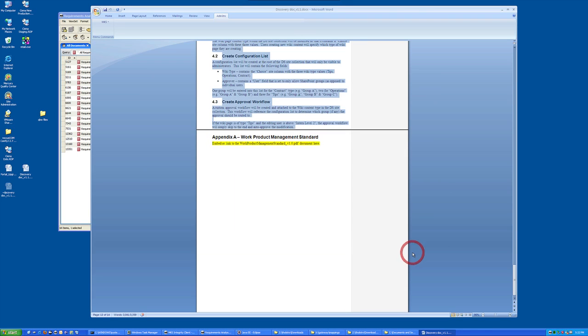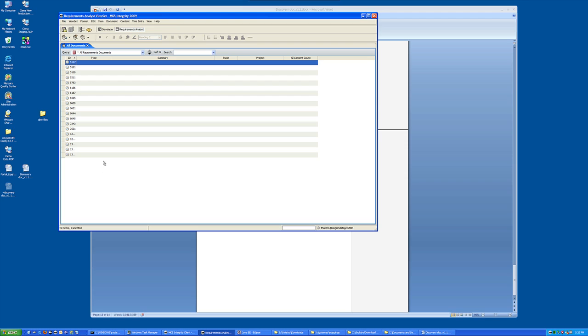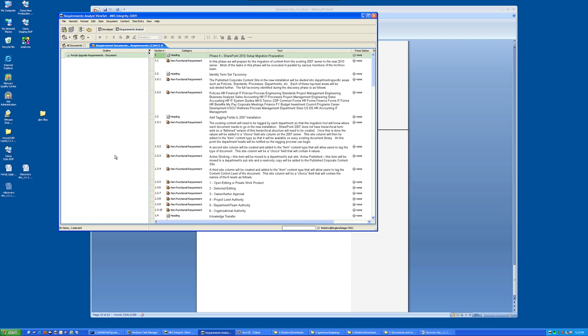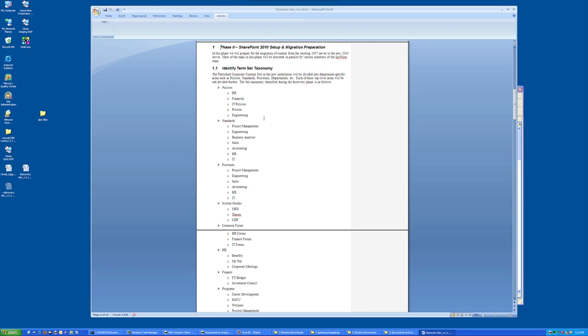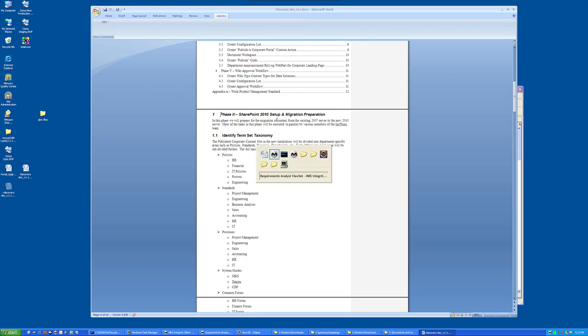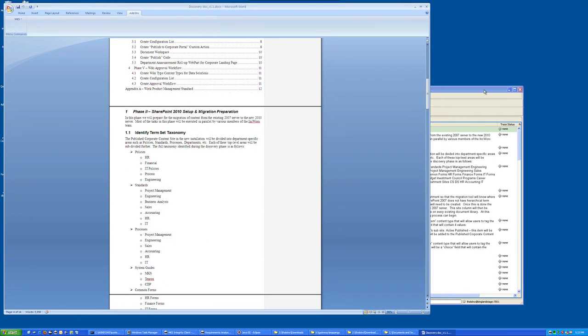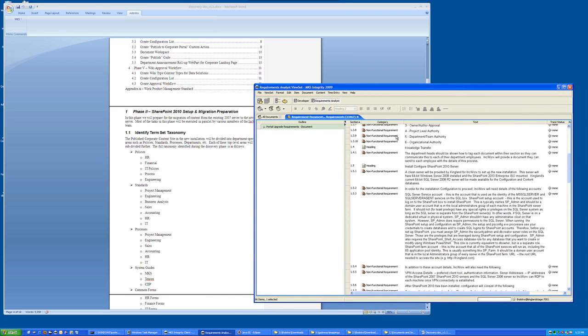From here we can click close, and now I can come over to the Integrity client. I'll refresh the view to grab the new requirements document. Again, I'm running over VPN, so things aren't always quite as quick, but pretty thrifty nonetheless. And as you would expect, here is the document. I will scroll to the top of the document, and we can see here that it's actually pulled in as you would expect. Those sections of the document are all listed as non-functional.